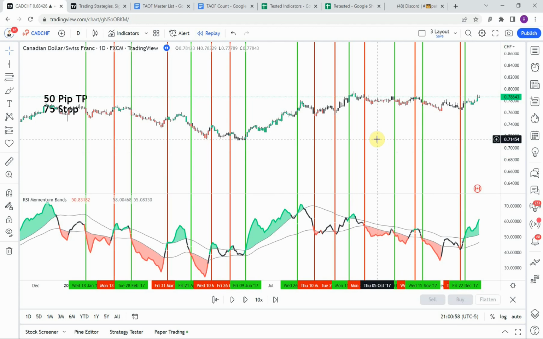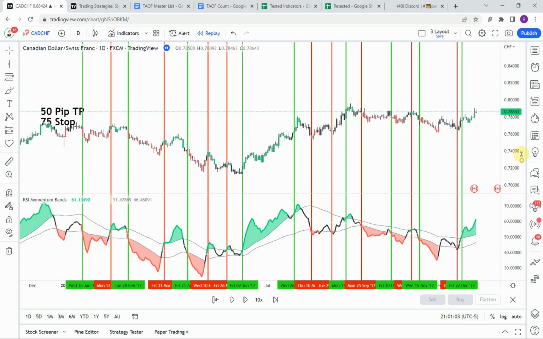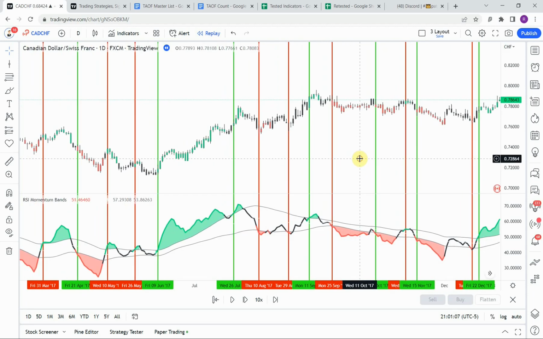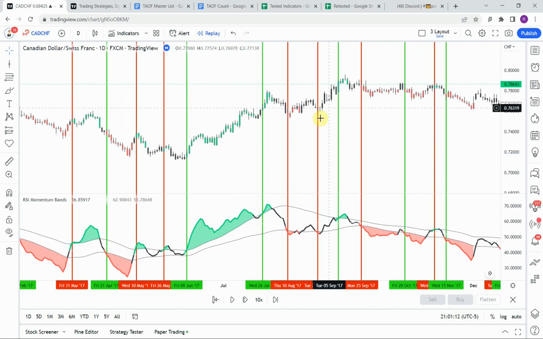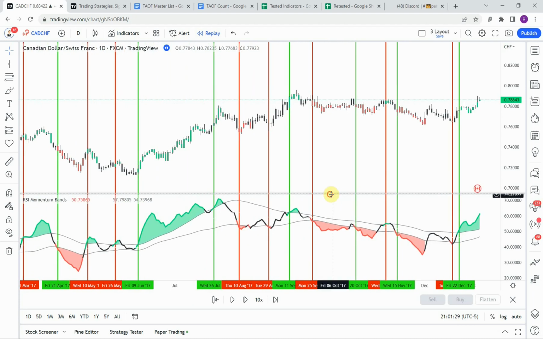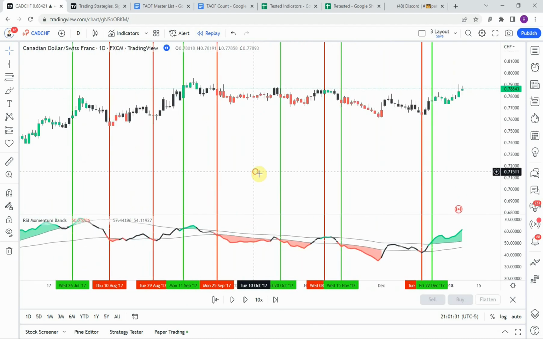The indicator is interesting, gave a decent number of trades within the one year's time, but again did fall short just a little bit of the 60% that we were looking for. Like I said, it was catching some of the trades at a really decent time, but some of these continuation trades were getting a little bit faked out with a little bit too much movement to one side or another. All in all, it just wasn't quite able to get us to the win rate that we were looking for.